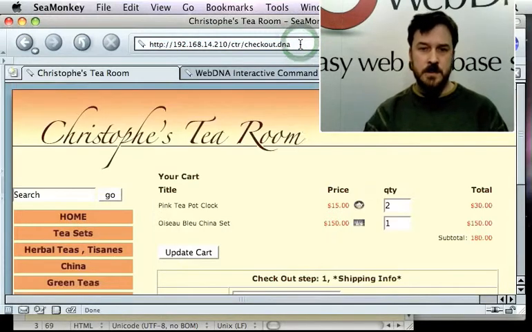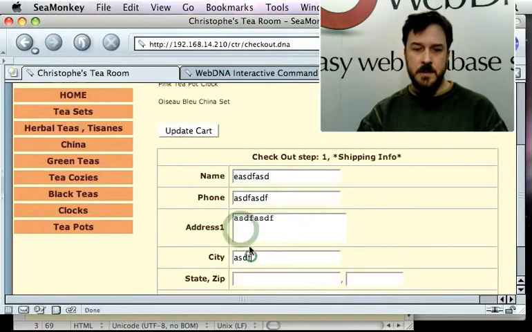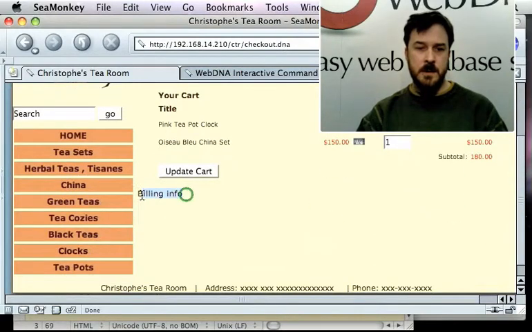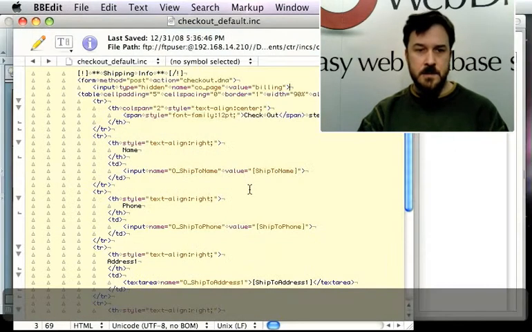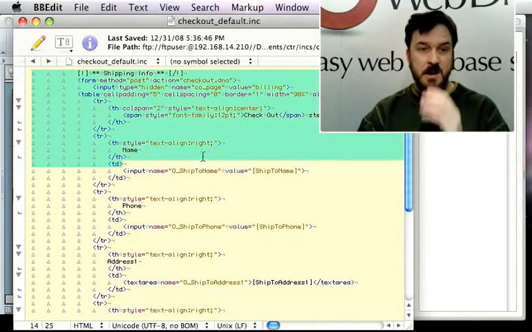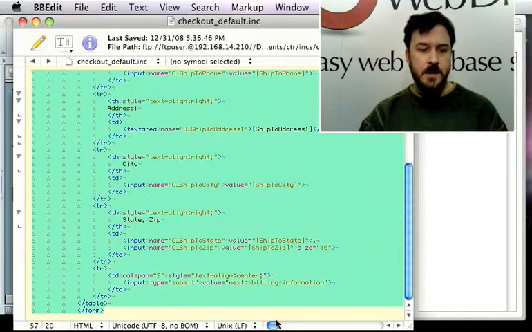Alright, so now we're on checkout.dna. Fill in some stuff here, and notice we're on the billing info page here. Alright, so let's complete the billing information. I'm going to grab this entire form here.